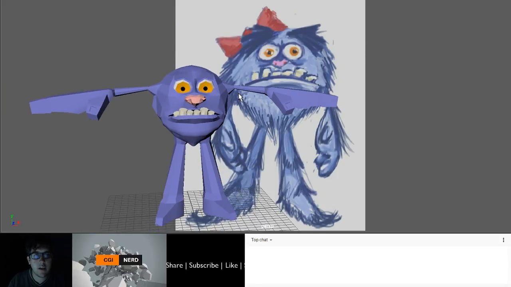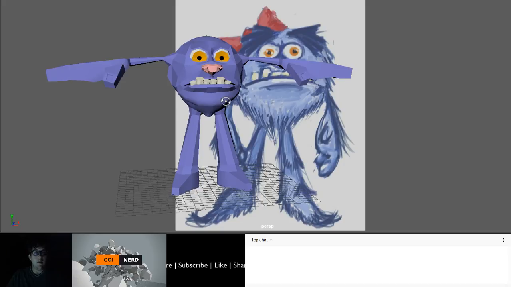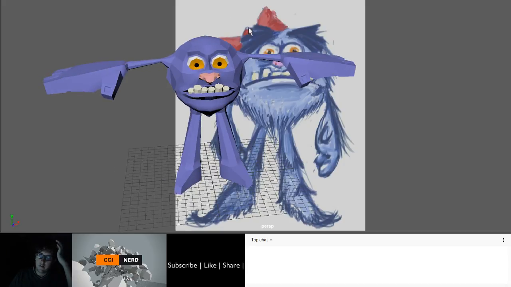Okay, so I have the base here, and I think I'm just going to use a couple cubes and a sphere for right now for the bow. So let's do that.